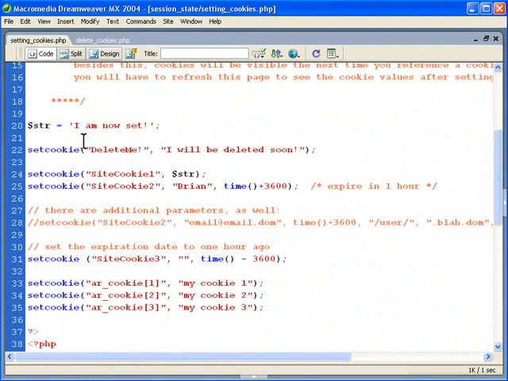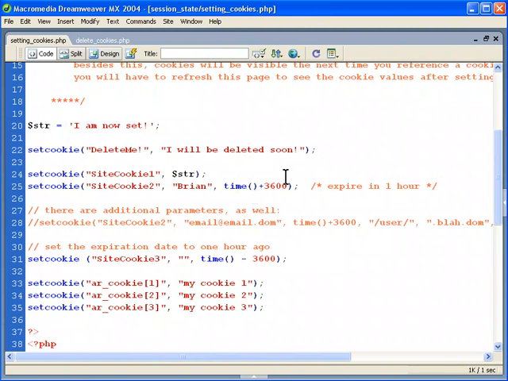All right, so we have a string here, and we're going to set a cookie as well. The string is just telling us that we can actually pass a string here to set cookie, or just do it inline here as a literal. And this is how we set it. There are more complex ways to set it as well. These are just 2 examples. We set a delete me and a site cookie, for example, passing the cookie value.